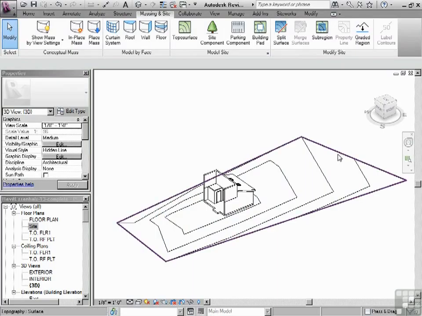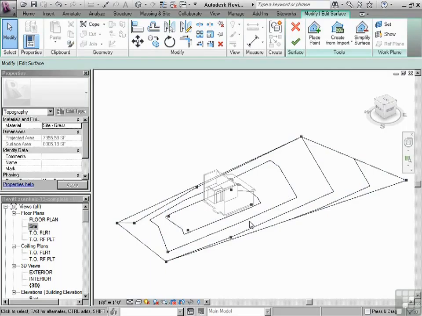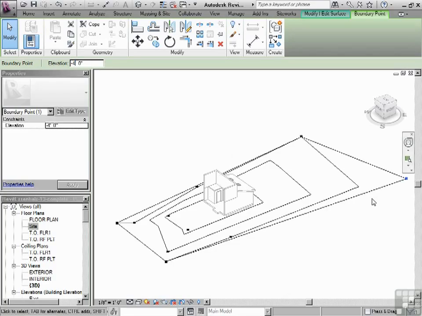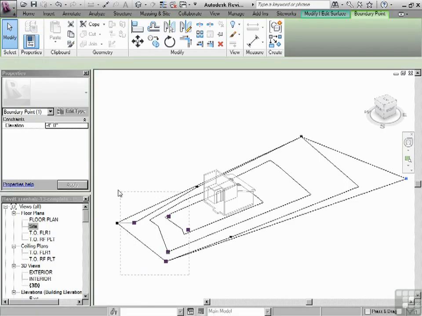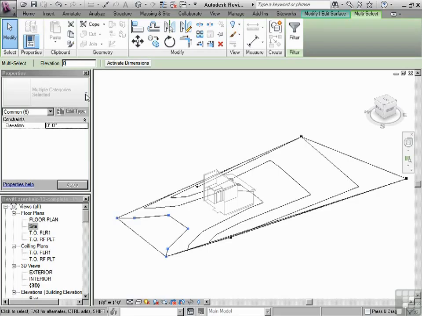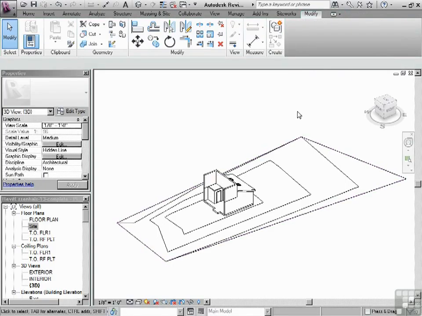So what if you want to edit what you've done? Well, you can just click on the topography, then click on Edit Surface. And then all those points that you put in are available to you. So if I wanted to change this one, I could click on it, and in the options bar, I could say this is -4 feet. Enter. Now it's going to straighten out that topography a little bit. You can pick a bunch of them and change them all at the same time if you want to. Change them all to 0, and then it all goes up to 0. I can also undo if I've done something like that. I can hit the green check mark in the ribbon, and that will finish any edits that I've made.